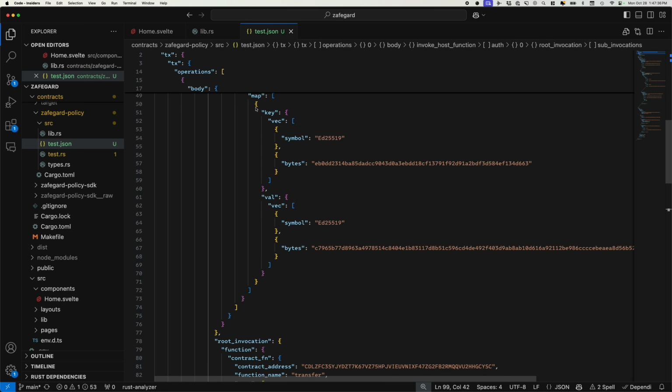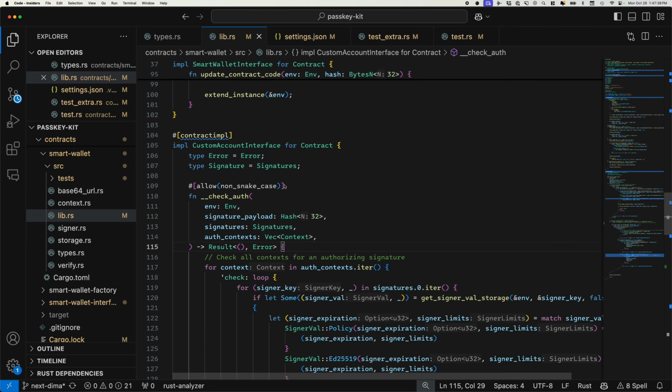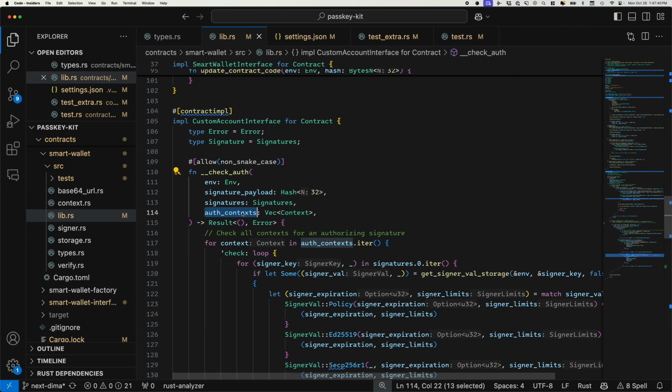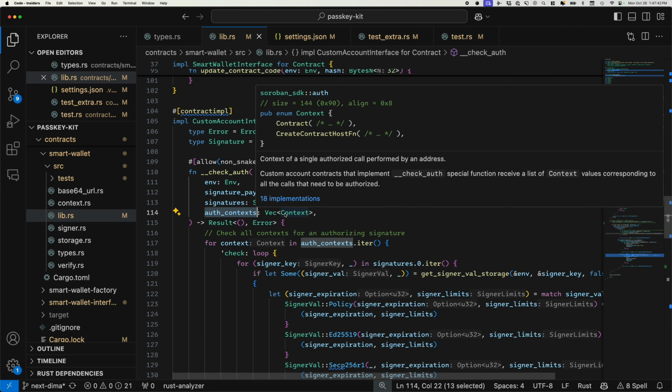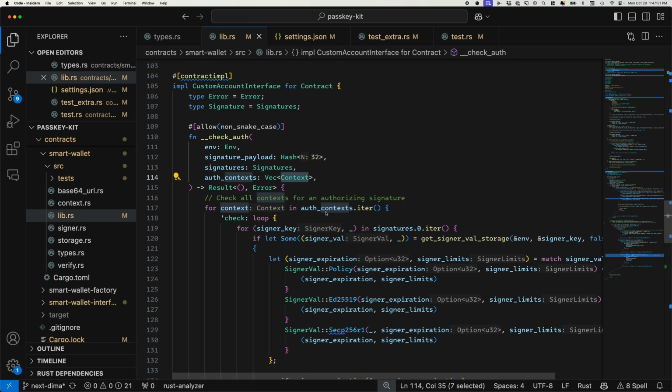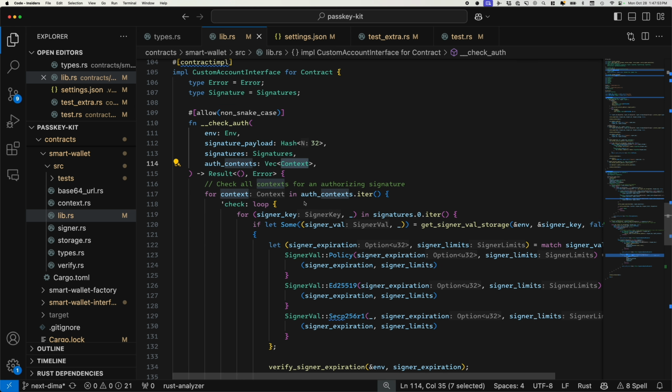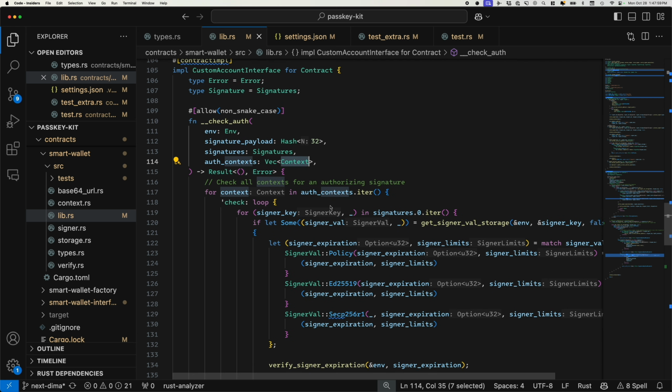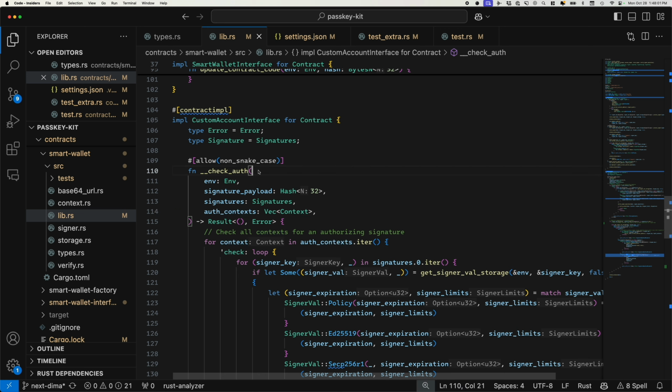Once you get to check auth inside of auth contexts, all of the contexts, all of the cross contract calls, root contract calls, all of those calls are not nested. They're just the context. So you've got a list of everything that was invoked as related to the particular signer in question, so the address that was called when check auth was called. That may be nested, right?